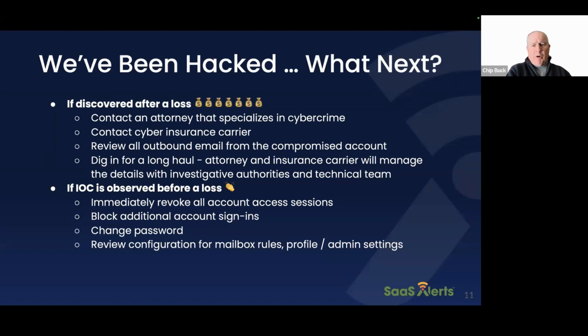it's important, if there's a loss, that you follow a few steps. You should immediately contact an attorney that specializes in cybercrime. If you have insurance, contact the insurance carrier. Get in and review the outbound emails from the compromised attack, because that's going to tell you if there were additional people who may be in danger of compromise, and you should be notifying them right away.